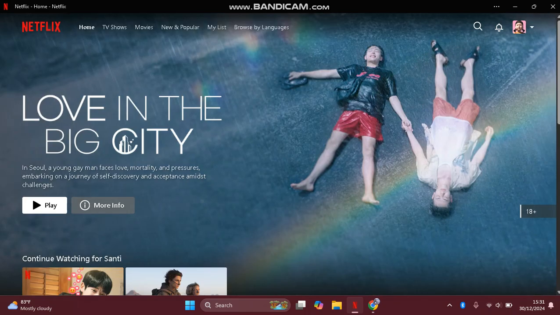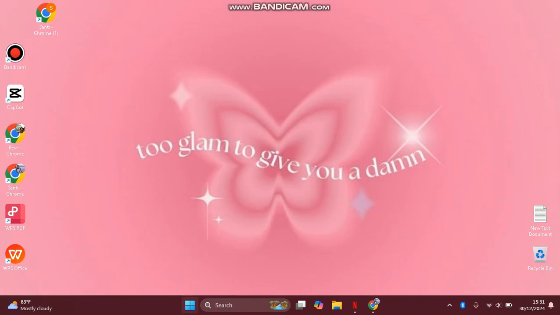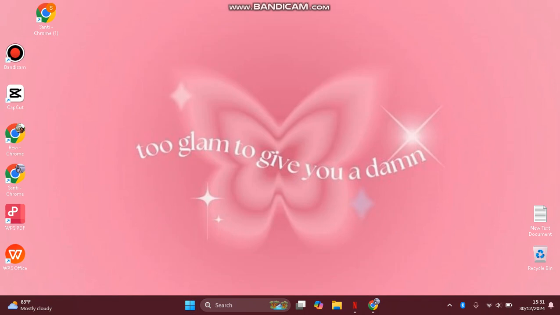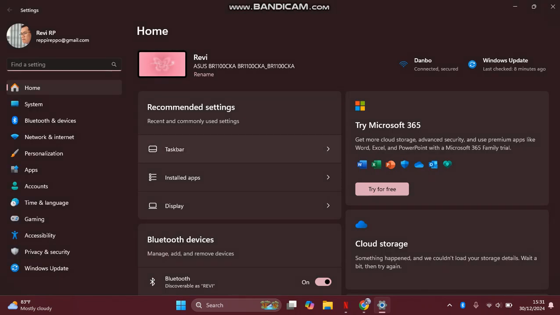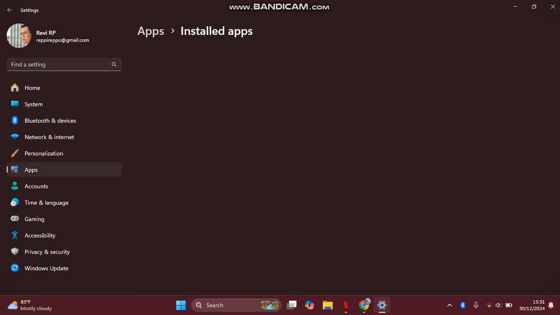Step 4 that you can do is go to the settings on your device. You can go to settings in here, and then navigate to apps, installed apps, and then find Netflix.